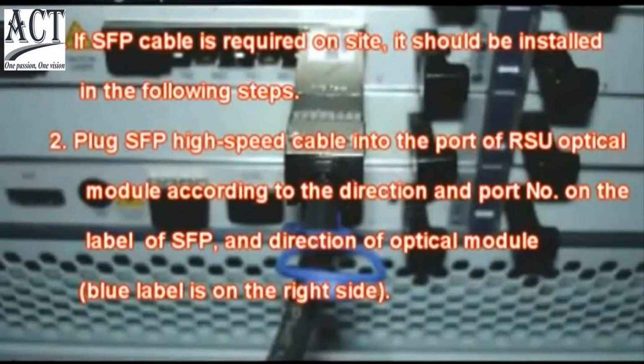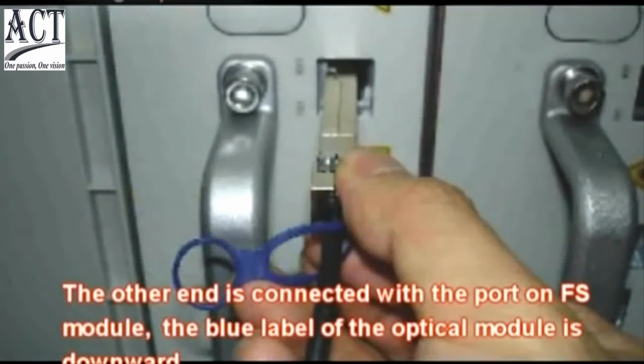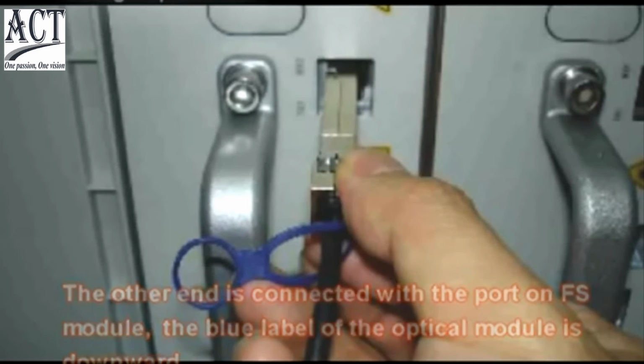If SFP cable is required on-site, it should be installed in the following steps. Plug SFP high-speed cable into the port of RSU optical module according to the direction and port number on the label of the SFP and the direction of optical module. The other end is connected with the port on FS module. The blue label of the optical module is downward.